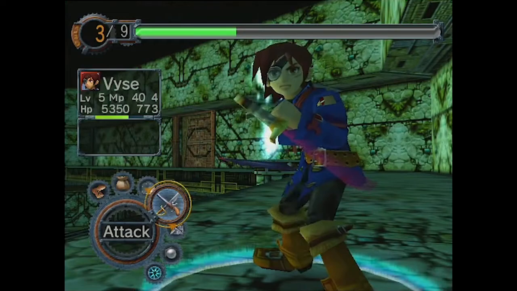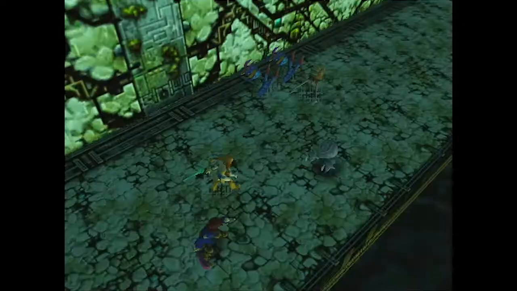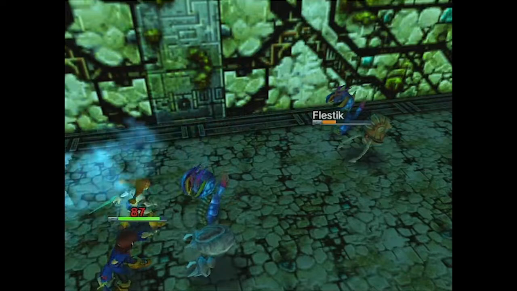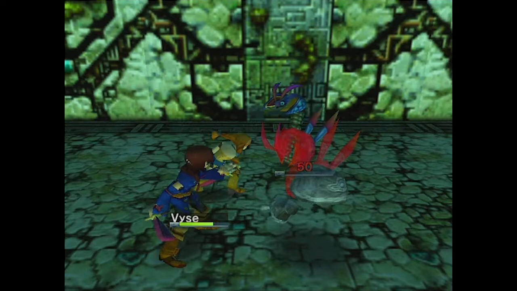Alright, you kill that thing. You might as well kill a thing. You're not useless, Ika. Despite what Vice might have told you. Oh, man, but that's a lot of damage. Actually, no, it's not. Oh, but she's asleep. That's not good for us. Ooh. Okay, but Vice can one-shot those things. Laser! Oh, we gotta kill that thing.